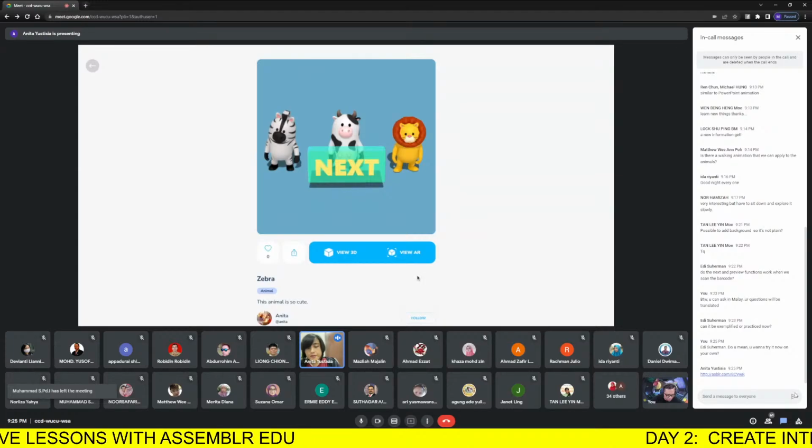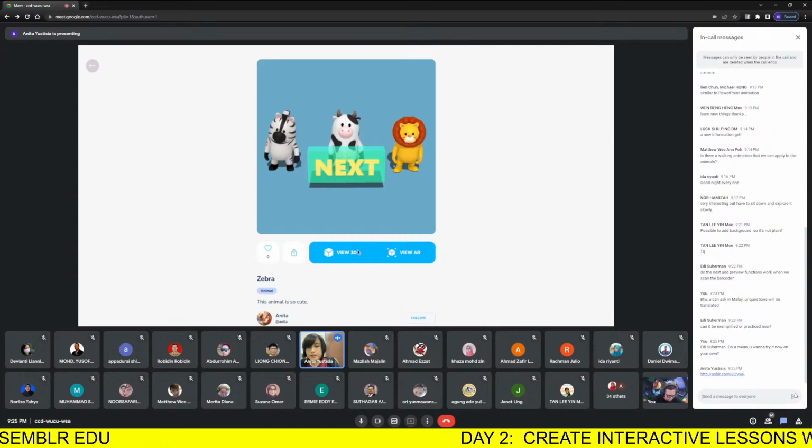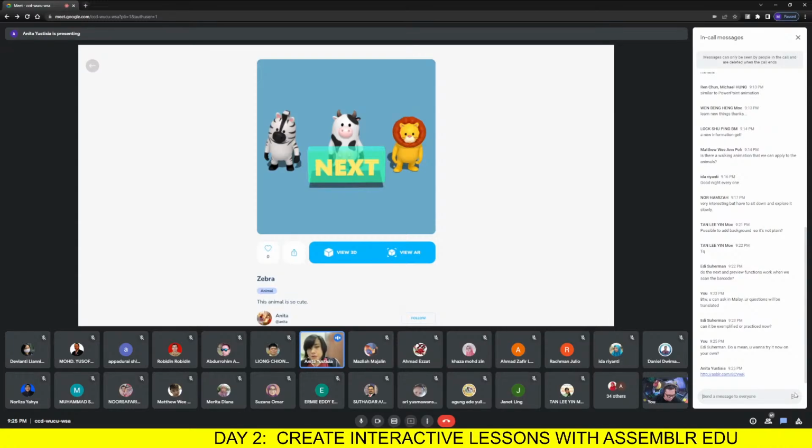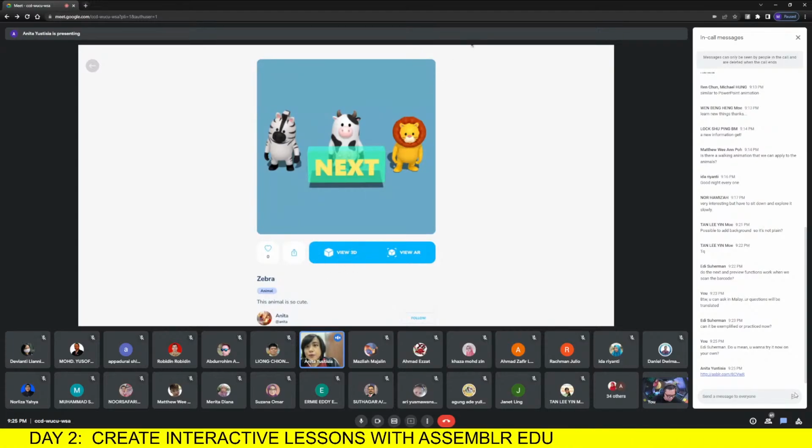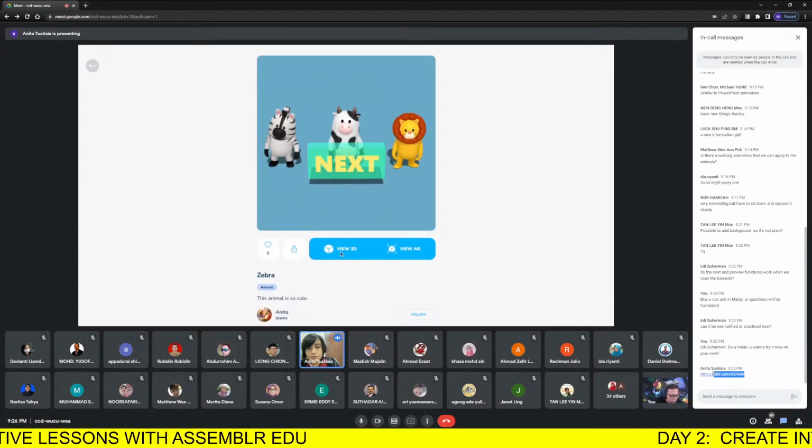And then if they open the project from their phone, if it is an Android phone, they can view it in AR, and they can view it in 3D. But if they're using iOS, for now, we are currently developing the AR mode, so people can access AR without downloading our app. It is still in development, but you can still view it in 3D. If anyone here is watching the webinar or workshop using their phone, you can try this out. You can try opening this project from your phone, and this is what it's going to look like.